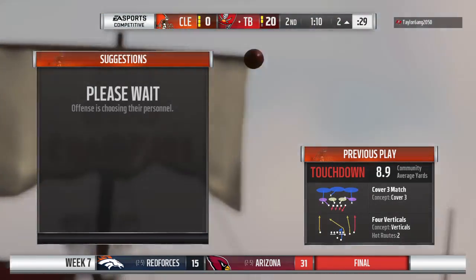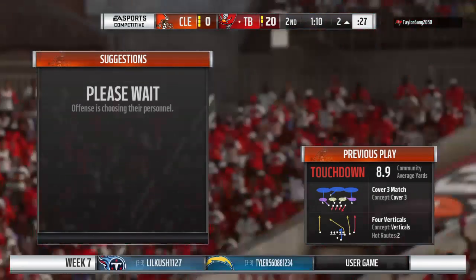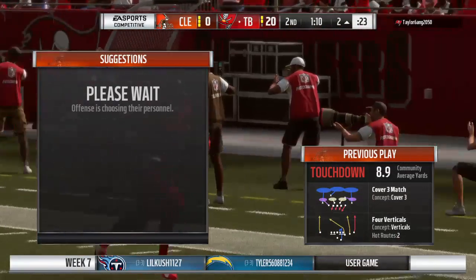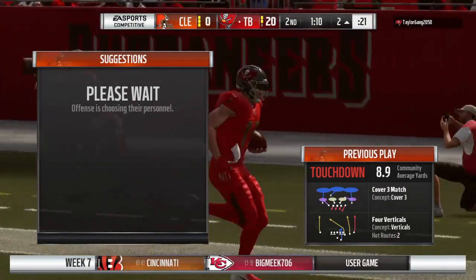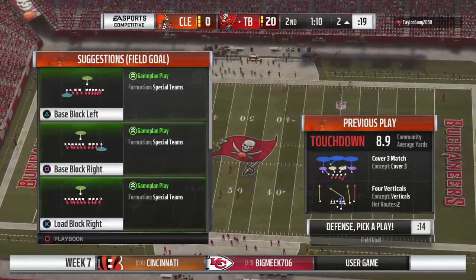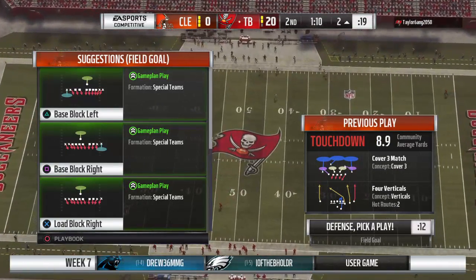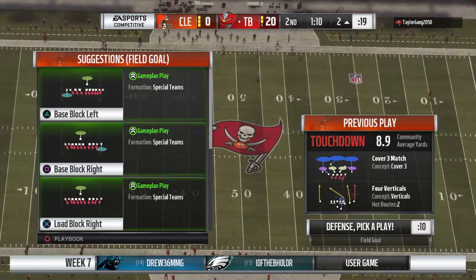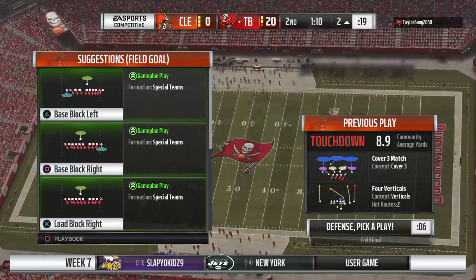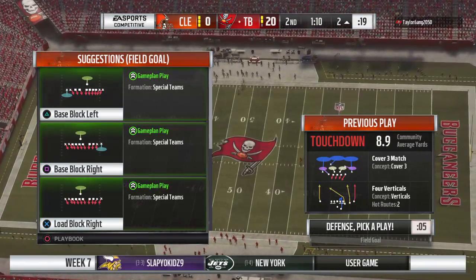So from back deep in their home territory all the way into the end zone, do you think they expected to score on that one? I'm not sure they expected to score, but they also showed that they're not averse to taking a little bit of a risk there, right? Taking a chance, because the normal call is take care of the football, run it, be safe. Instead, they put it in the air and took a gamble, and it paid off in a big way.